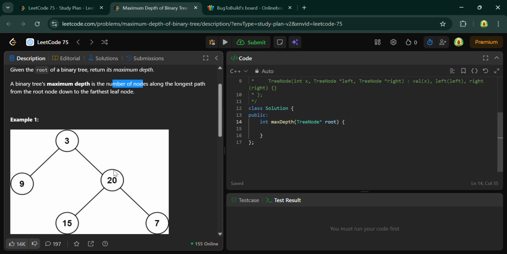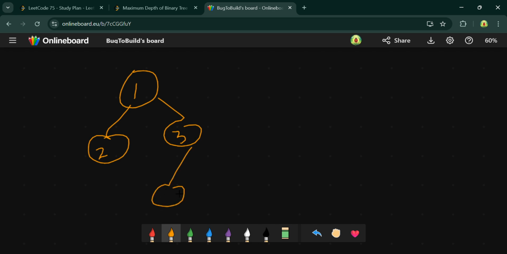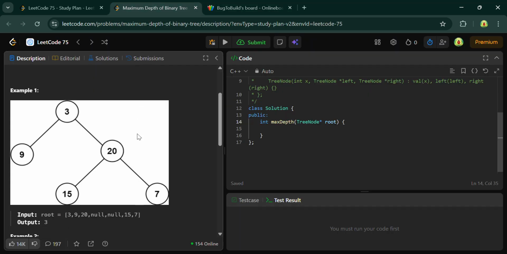Okay, so let's suppose there is a tree with 1, 2, 3, 4 and 5. This is the binary tree and you have to return the maximum depth.